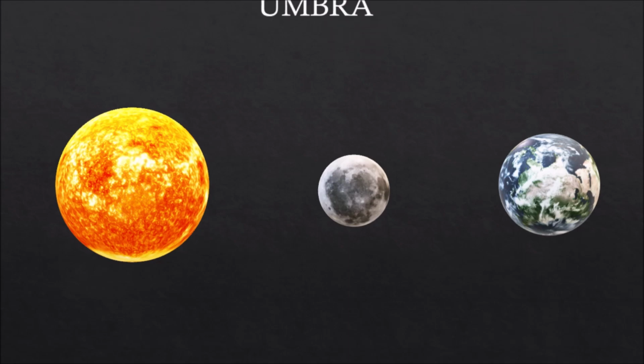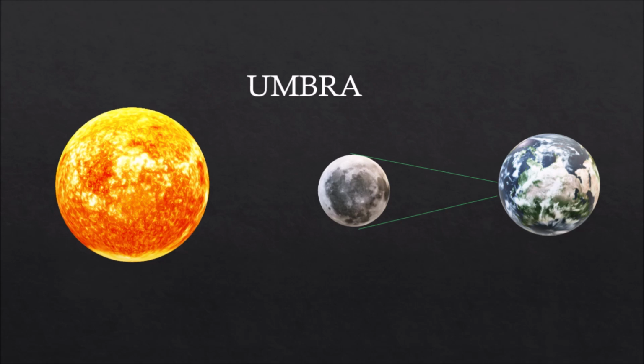Okay? Now, this is the umbra. When we saw the lunar eclipse, it was from the sun. Now it is from the moon. As we know, the moon is a reflector, so it reflects light from the sun. So the umbra is, as you could see here, the moon is coming on the earth. This is the umbra. As you can see, here it is. It's actually two lines coming together from big to small, coming into a particular point of the earth, which changes every year because the earth spins around its axis.